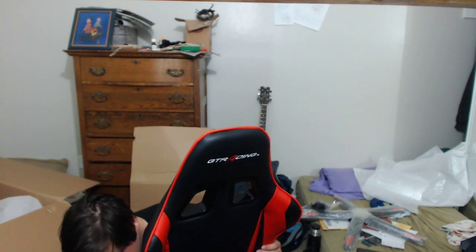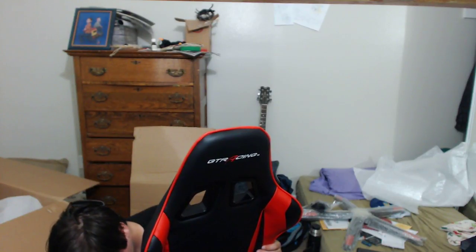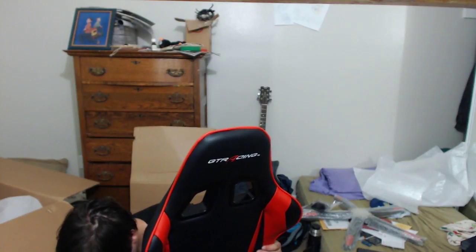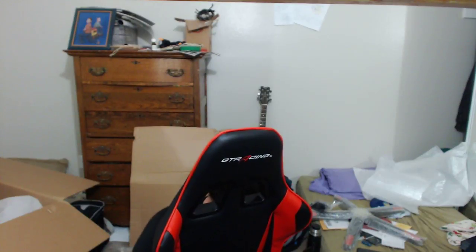Alright, let's make sure it's really tight. So I do not want to fall anytime soon out of my chair like an idiot. Alright, and that's pretty tight. Cool. I feel like it's a little bit closer. Maybe not that much closer, but definitely a little bit. I don't know. Chair logic is fantastic, though. You know, I took chair logic in high school. Best class ever, you know?